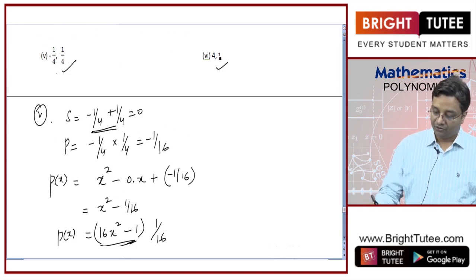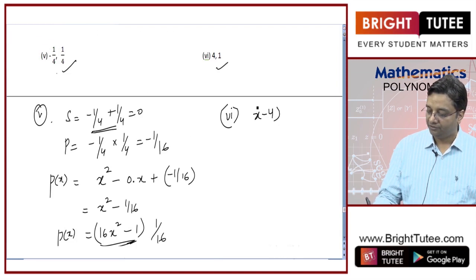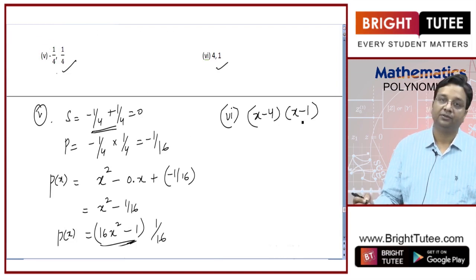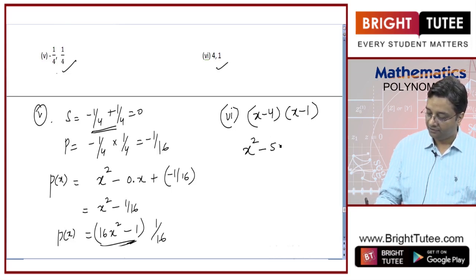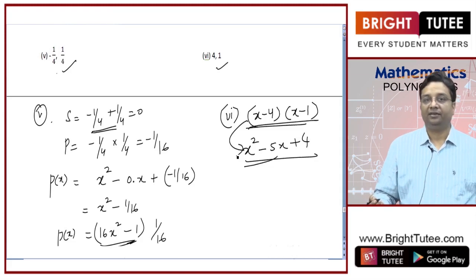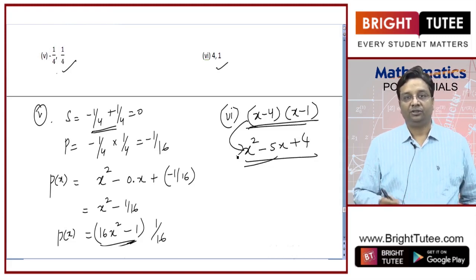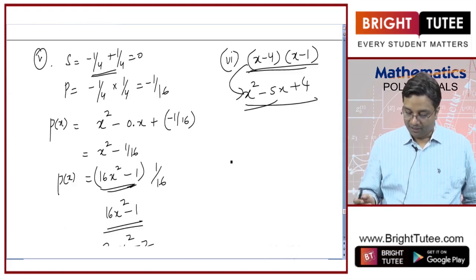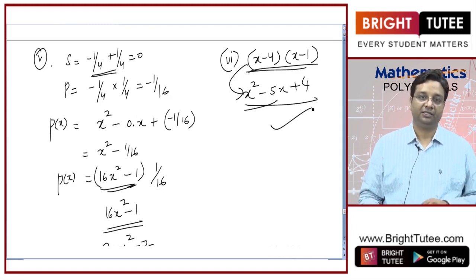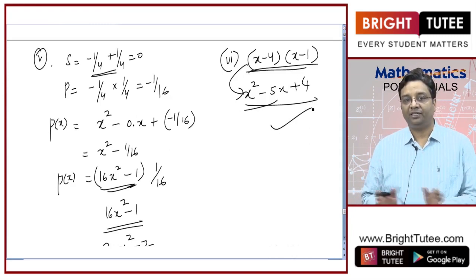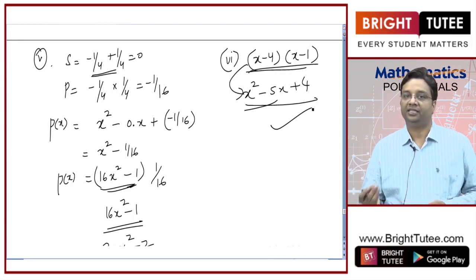Okay. For 4 and 1, you can write it as x minus 4 into x minus 1. It will again give you x square, the sum of roots as plus 4. You can multiply these brackets and arrive at this conclusion, or you can directly apply x square minus sx plus p. The choice is yours, but anyways we will get the same answer, because in mathematics if we go by different paths it will lead us to the same answer.